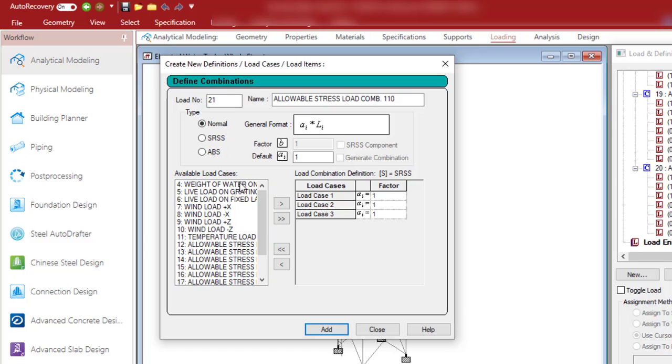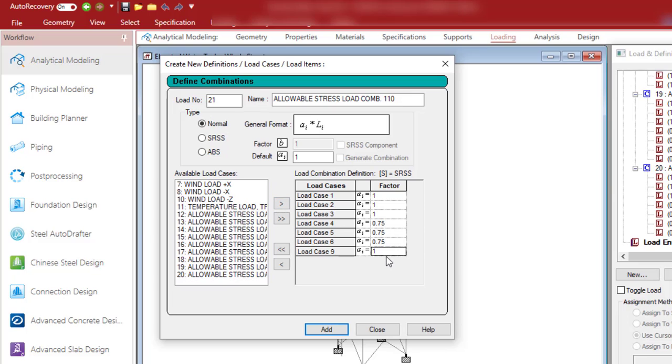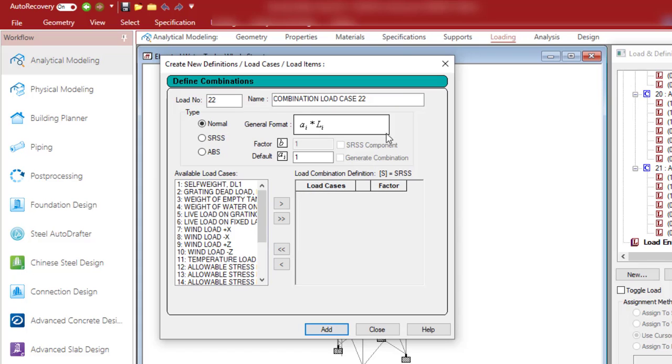The dead load, the live load. Z direction. 111.